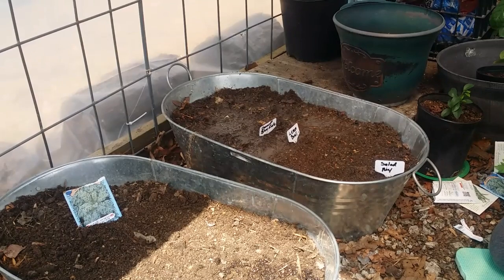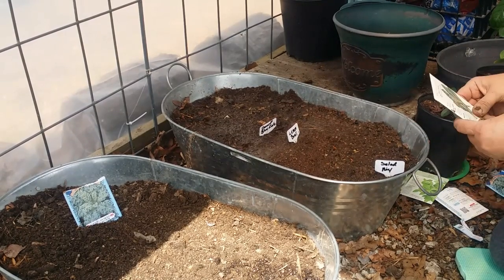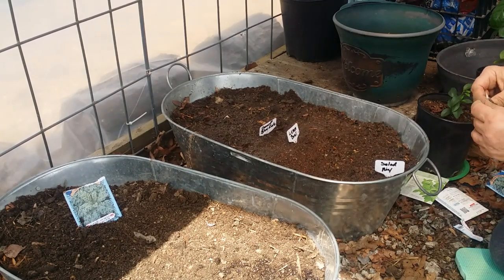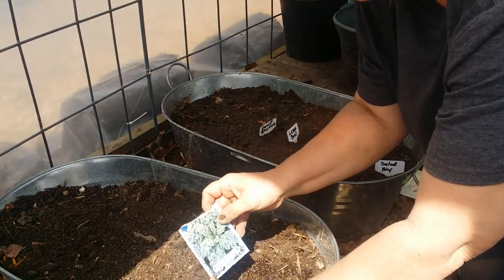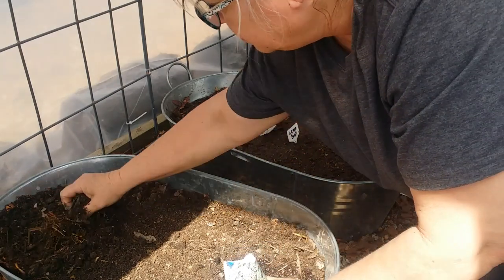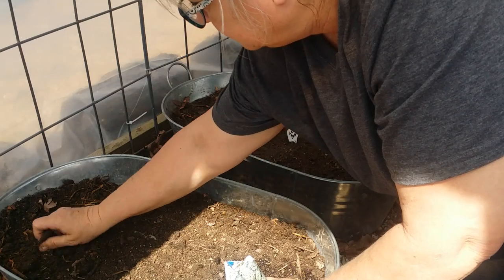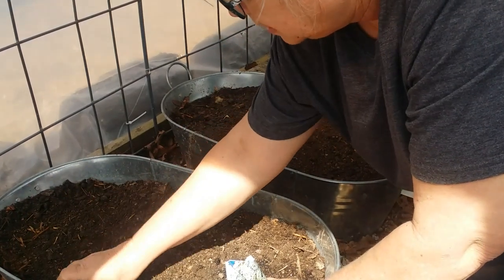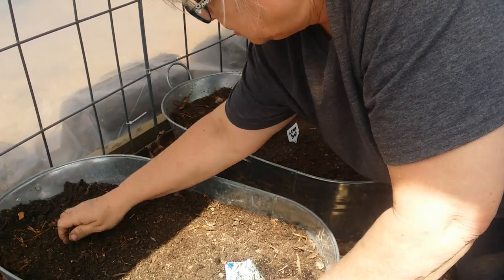Okay. Now, I've got some Italian kale. I don't know that I've ever eaten this, but I'm kind of excited to plant it. I've got some of the dwarf blue kale too, that I'm going to plant them both in here.